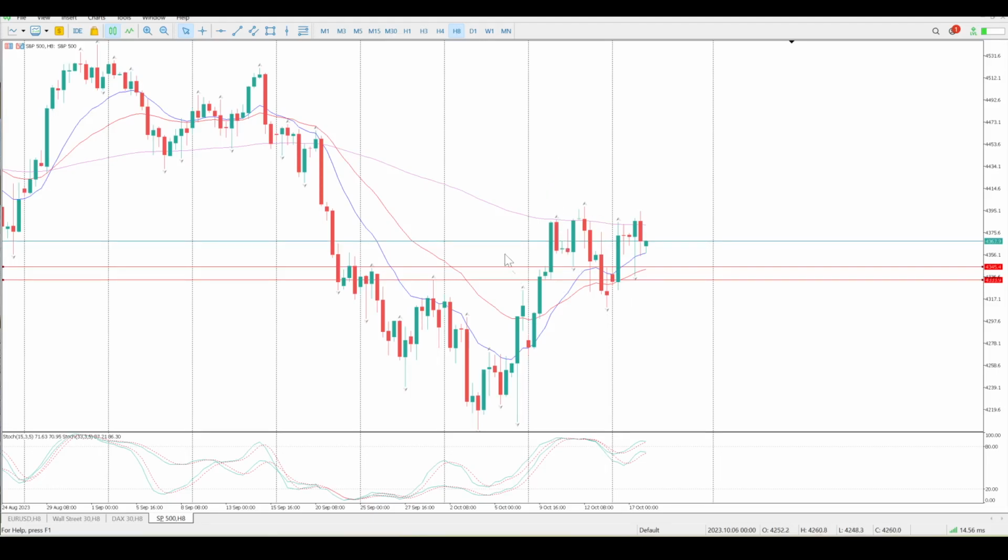We did break through a flag, and we can argue that we came back to test the flag as well. So if I do that, that's the top of the flag we had broken through. We came back, and I said to you, there is a gap here, so watch out for that as well. So anyway, what we have here is potentially a top, potentially a range, potentially a cup and handle. A lot of structure here for the bulls as well as the bears.